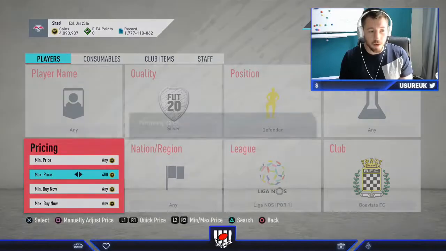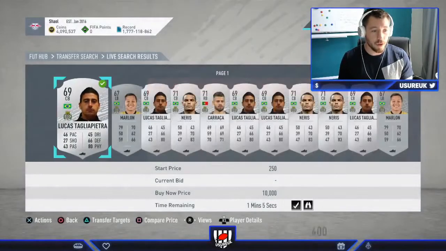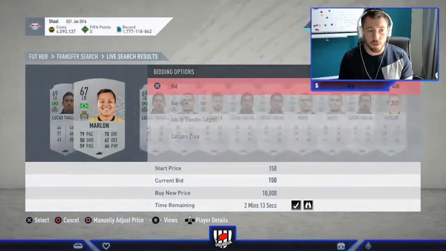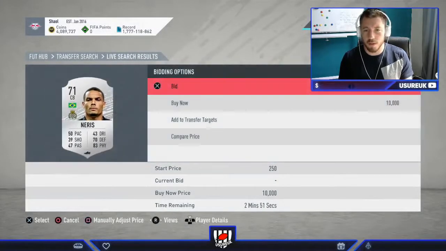And in order to make a good profit, I'm going to bid on all of them at 400. Is there enough supply? Yes, there is. I will go and bid on him at 400. I'll go and bid on him at 400. Now you might be there like, wow, you can just win that at 250. Why are you bidding on 400?